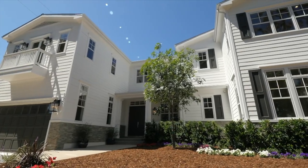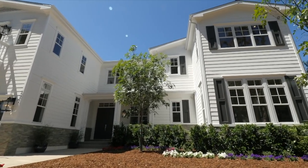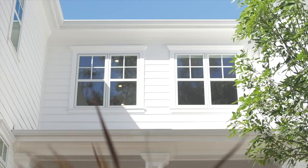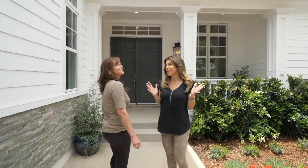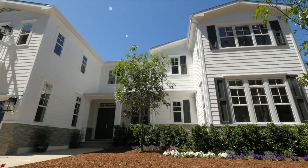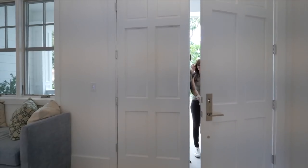So now we're in Brentwood, about a 20-minute drive away from the previous property, to show her this stunning transitional brand new home. This is completely different from where we just came from. This is a 6,000 square foot house. I'll let you go in first — first impressions are everything.